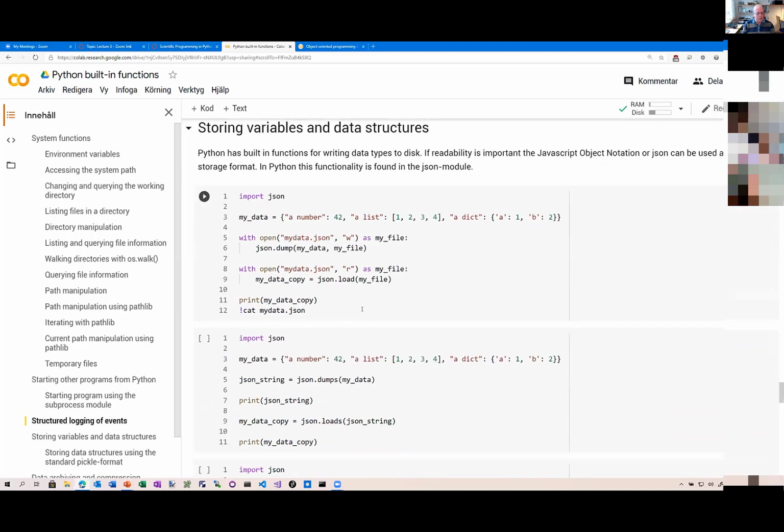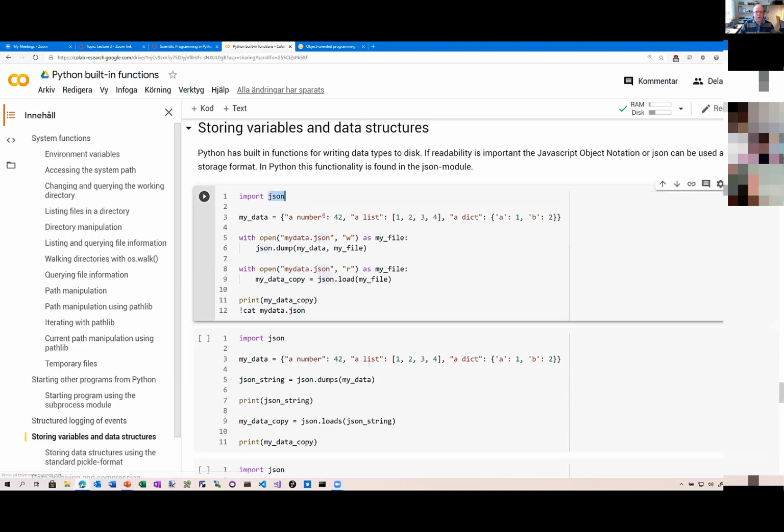Some other nice features of the system libraries: you can store Python data to disk in a very easy and structured way. There is a module called JSON, which stands for JavaScript Object Notation. It's a way of writing information to a file that has the same structures as the Python data structures you enter in your code.